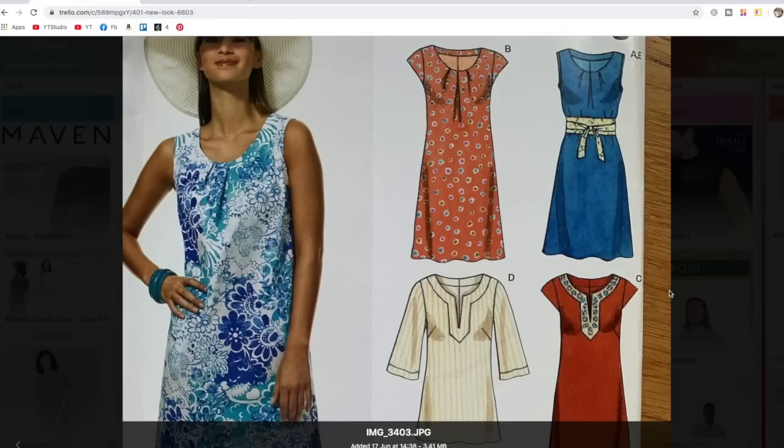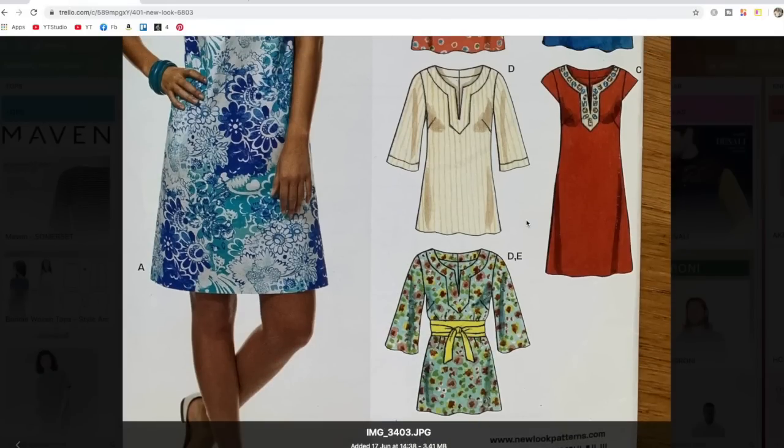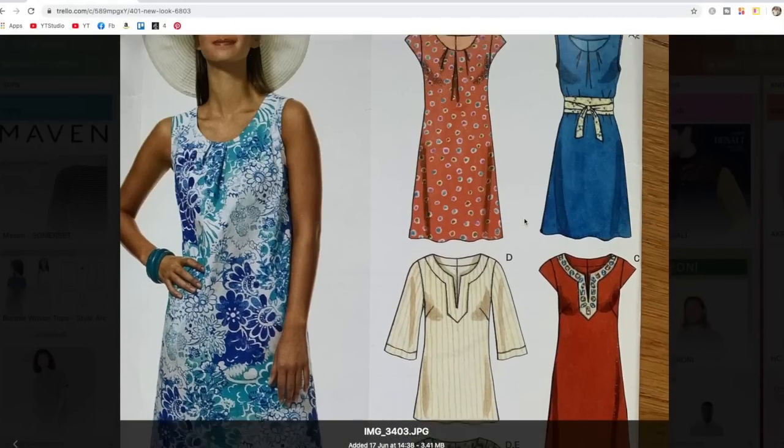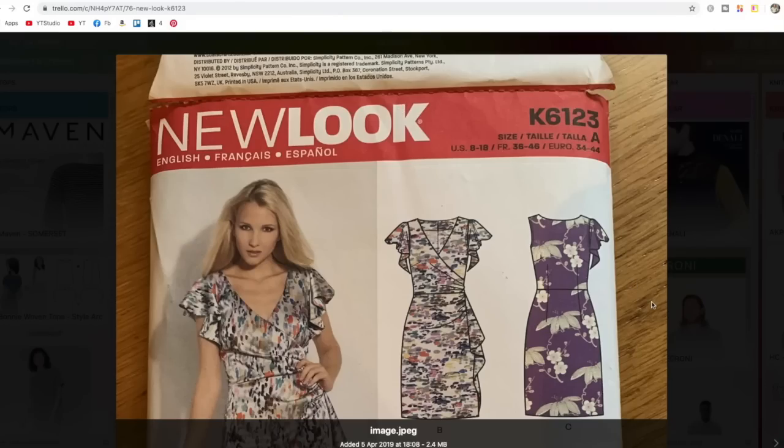This one I think was given to me. It's not very exciting, but if you have a fabric you want to show off and want the fabric to do all the talking, this kind of dress is great for summer — either short-sleeved, sleeveless, or cap sleeve. You've also got a tunic option. I definitely had a bit of a tunic phase, so it's a really good versatile pattern.